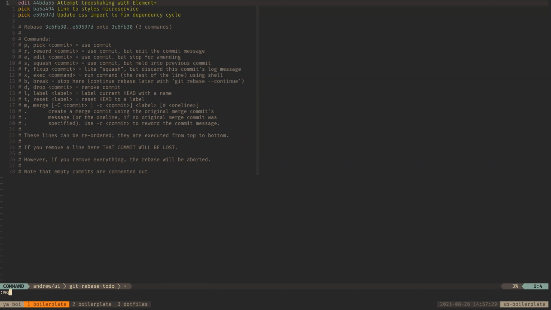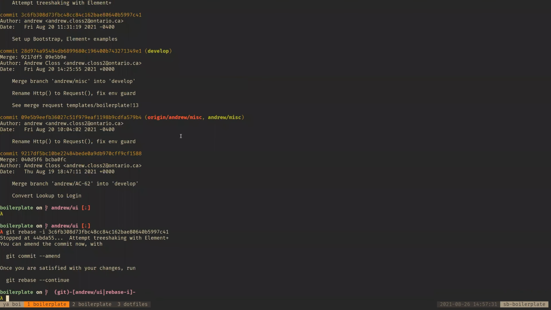I'm ready to save and exit. So it stopped at the commit that I want to edit, and it's telling me what to do. Anything I want to modify, I would add it, and then I would amend it, and then I would continue the rebase.